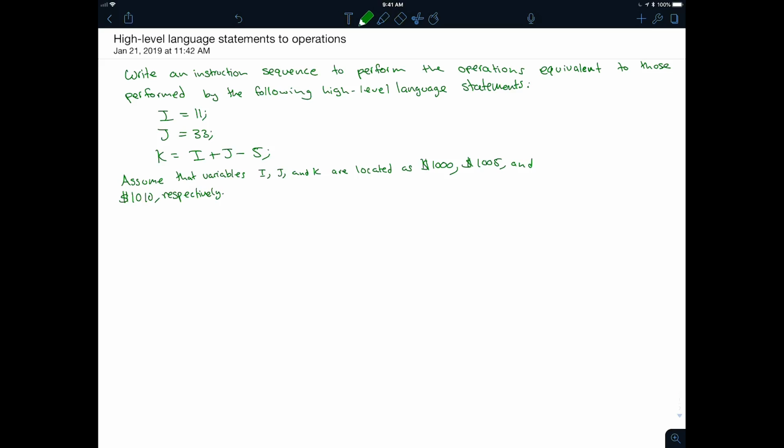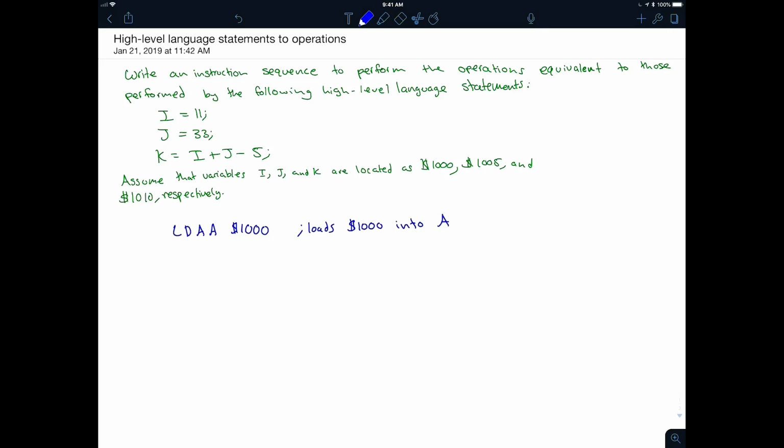Alright, so the first thing we need to do is load in the memory location 1000. So we're just going to write LDAA 1000, because you can't do anything unless you load something in first, right? So this loads 1000 into A. Now that we have it in a temporary variable, that's how I like to see them, we can do stuff to it.